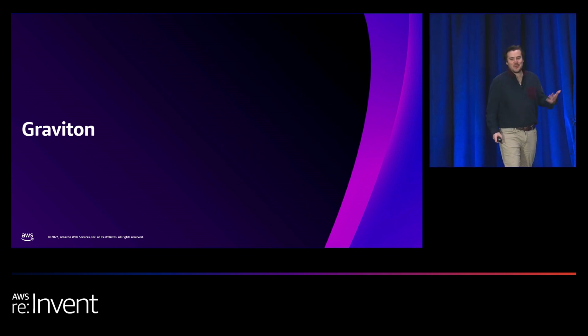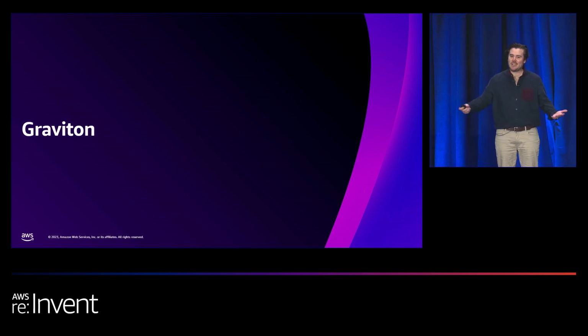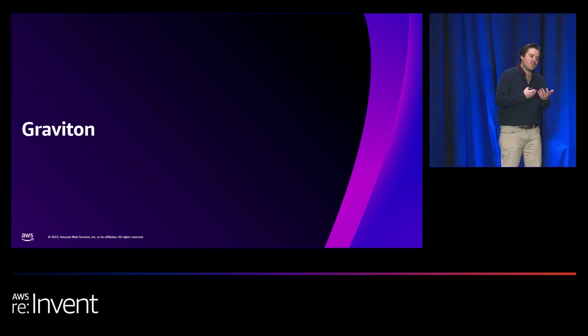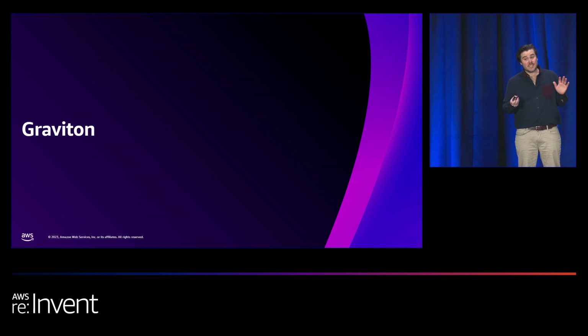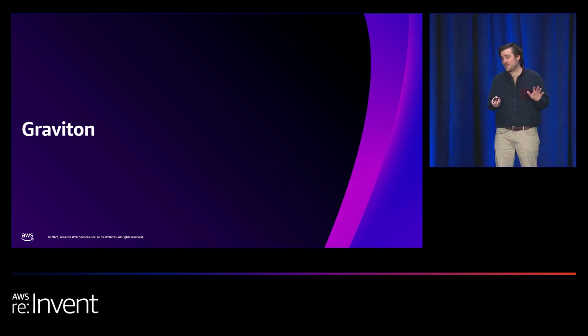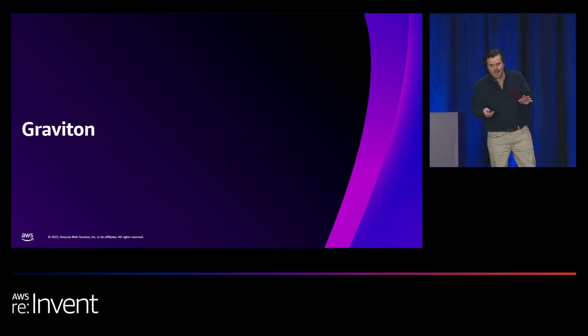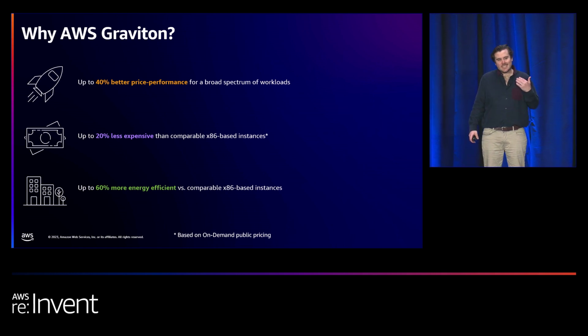Maybe it's not that new and exciting anymore, but Graviton 4 was just announced. And so I bring this one up at this point because it's generally something we're seeing customers get to when they've already done those simple steps. Of course, there's no reason you can't move straight to Graviton. In fact, there's many applications that you can just go run on Graviton immediately today. But I bring it up in this section because it's one of those that's going to continue to pay those benefits to you in years to come.